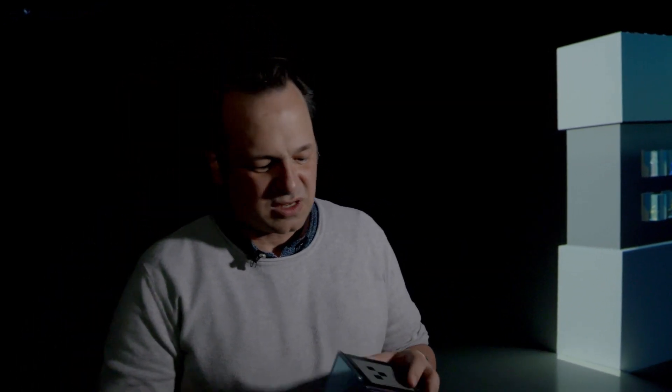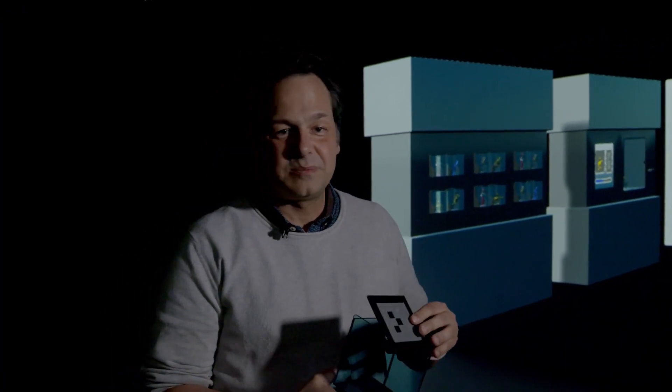What is Mixed Reality? It is about relating the physical and the virtual world to each other by overlapping those. You have physical objects like this box, but this box also has a meaning in the virtual world — it is where virtual characters live. When you open the box, they can come out and basically explore the physical space.